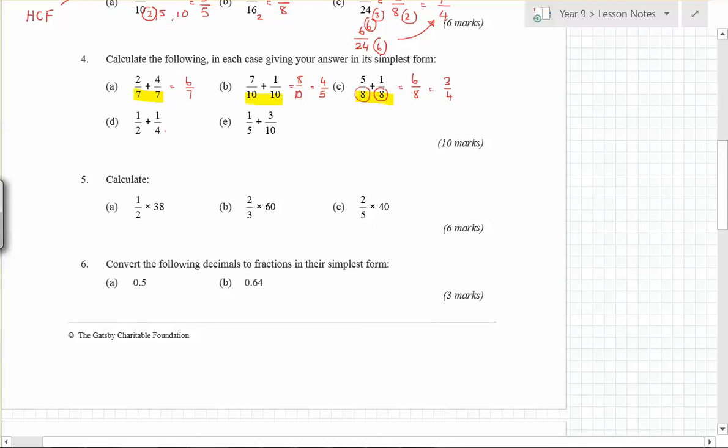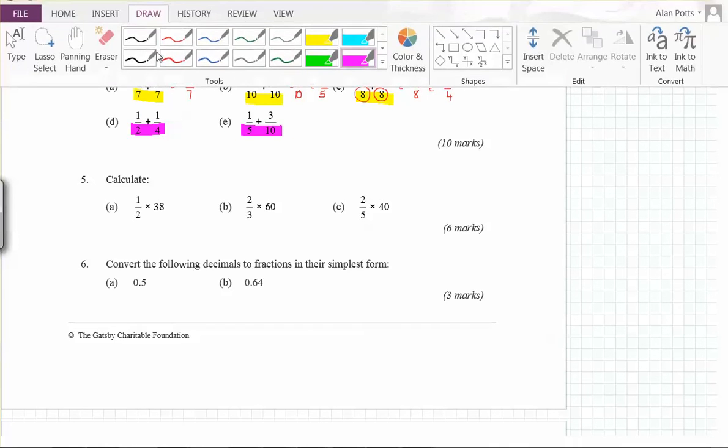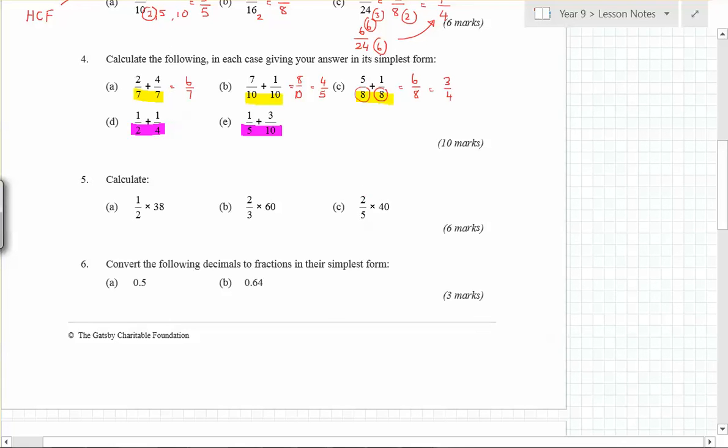So in this one, these ones are different, so I'm going to highlight them in a different colour, because those two numbers are different. So we have to do something first. So 1 over 2, 1 over 4, we can't add them together yet. So Millie, you do 2 times 4 and 4 times 2. Right, we can, and I am going to do it because that's what you told me to. But there is also another way.